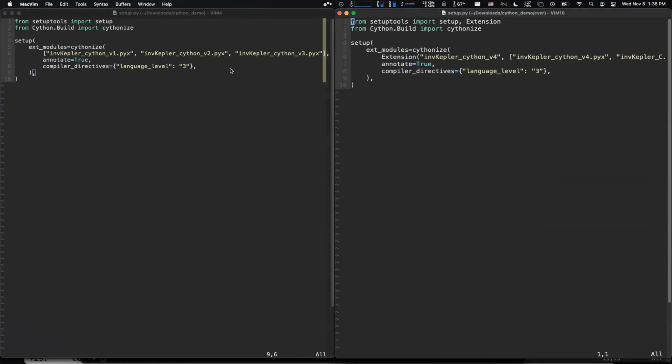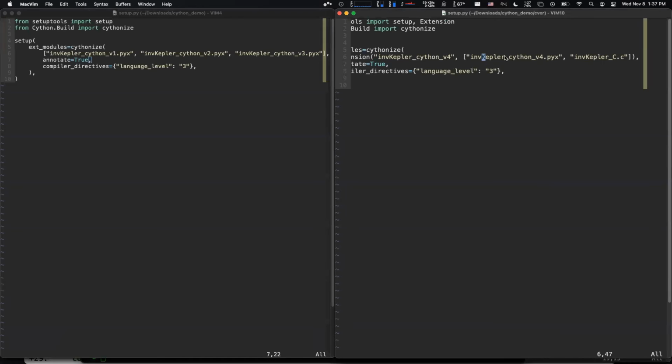The primary difference is here I'm Cythonizing just a list of methods. Here I am Cythonizing a setuptools extension, which packages together the Cython code and the C code.